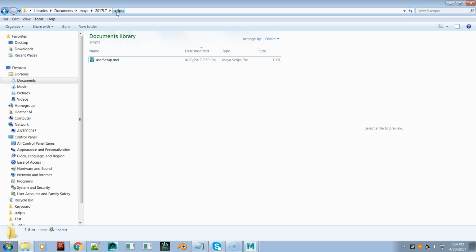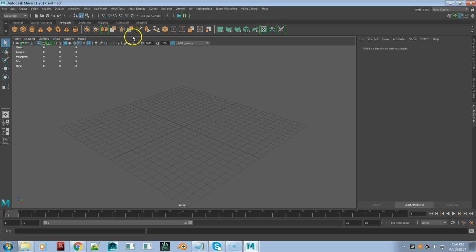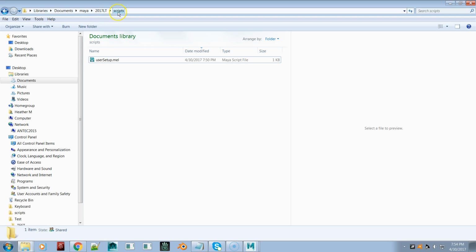So you want to make sure that you installed it in the proper place in the scripts folder, which is My Documents, Maya, and then the year, in this case Maya LT 2017, and inside the 2017 LT folder is a scripts folder, and that's where you're supposed to be installing Genie Voice Command.